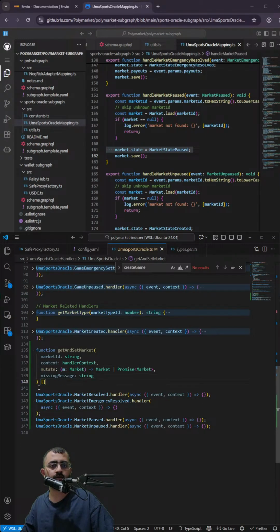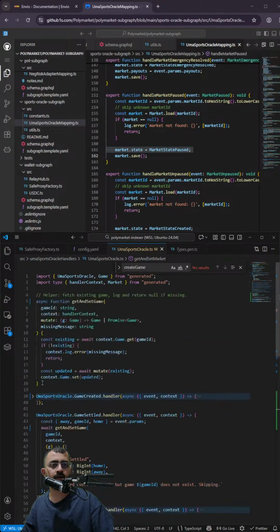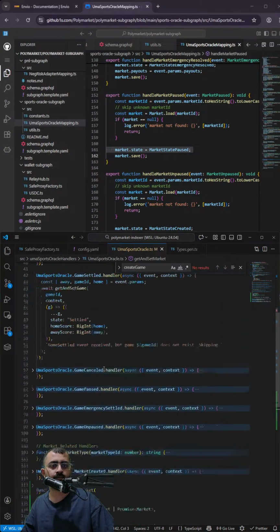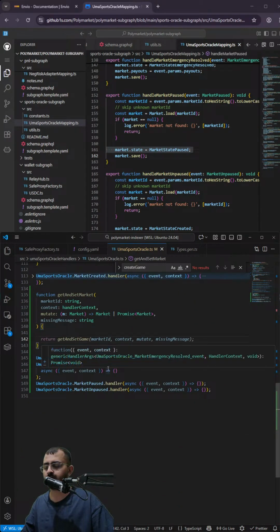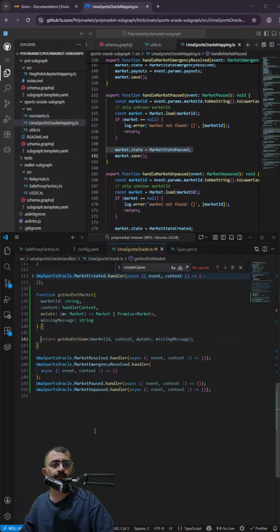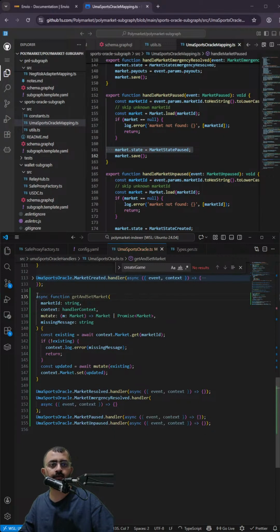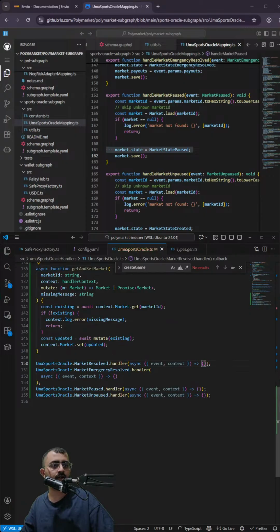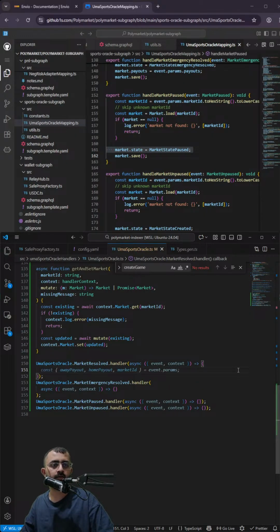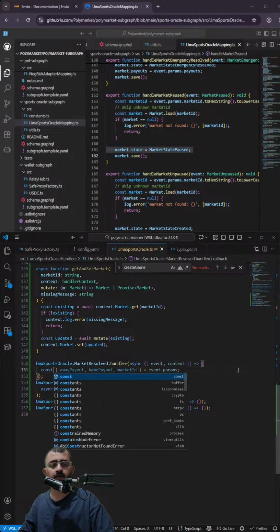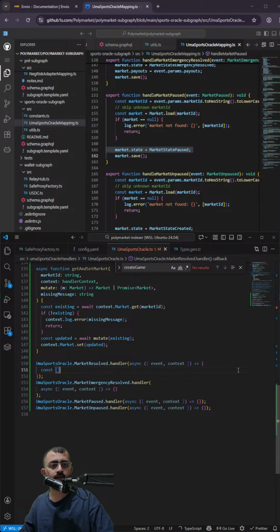Okay, no, I still want to keep this structure where we do existing, return, update. Const existing market await mutate. Okay, and we need to do async. Let's go here. Const, let's destructure the whole thing.